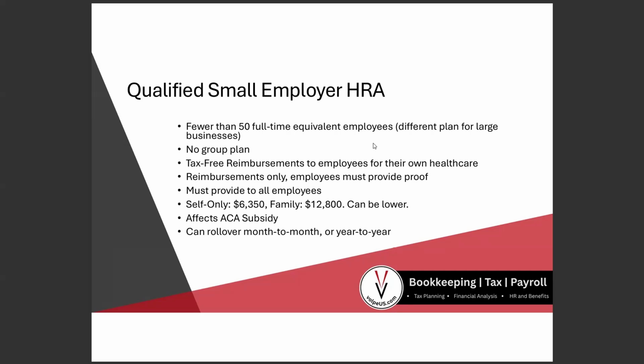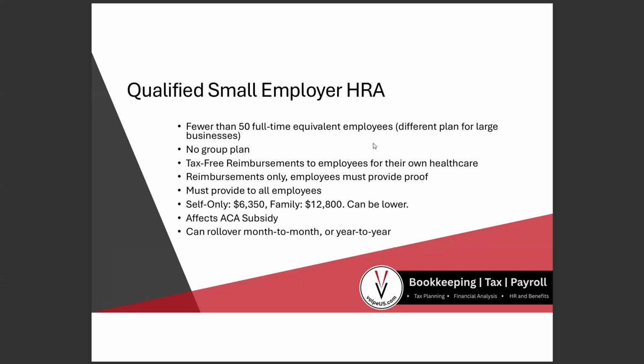Key stipulation: you don't have a group plan, which, if you're looking at this, is the whole reason. It's because you don't have a group plan. And what it allows you to do is make reimbursements to your employees for the premiums they're paying out of pocket, tax-free. It's not subject to income tax, no FICA, and obviously you get to deduct it from the business. It does have to be a reimbursement, so the employer itself can't directly pay any premiums, and the employee needs to provide proof. So usually it's pretty straightforward. Billing statement every month, just give that to your employer, and then you can get reimbursed for it.